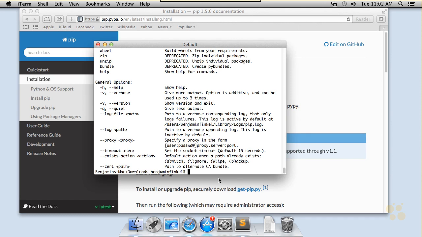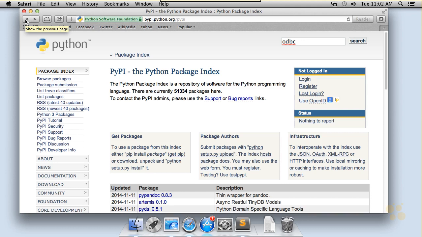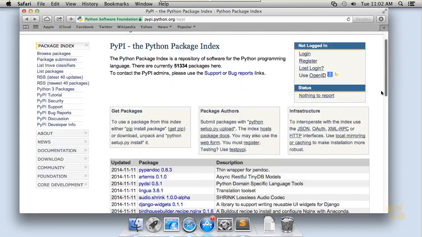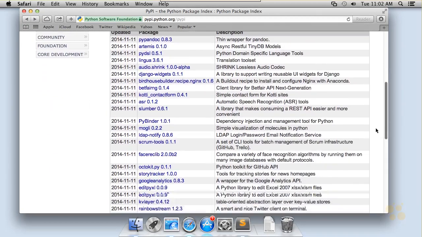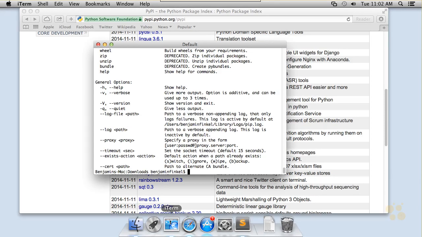So now I need to find something that I want to install with pip, a library or a package that I'd like to get a handle to. And I'm going to go ahead and find something on the PyPI main page here. Now you'll probably get this link from somebody on a forum or a helpful site where you said, hey, does X, Y, or Z exist out there? But let's say we wanted to get that Twitter client that I saw here. What was it called? It was called Rainbow Stream, all lowercase. So I'm going to come here and I'm going to say sudo pip install rainbowstream. I don't need to know anything else about it.